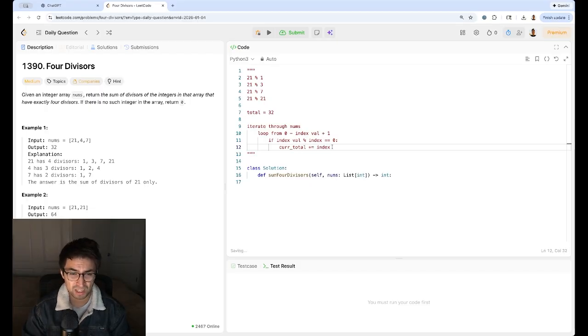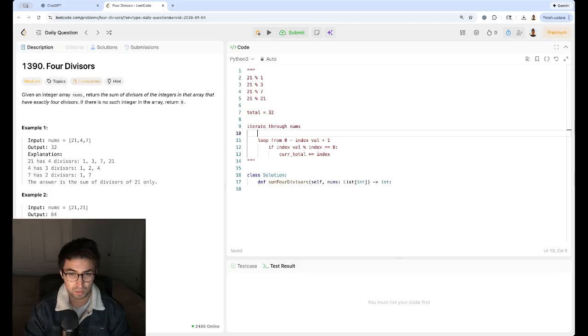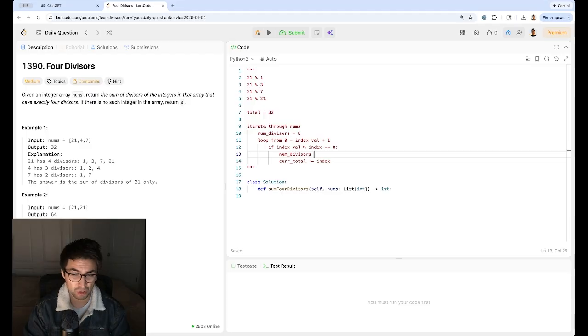And then we would also need to keep track that it has a total of 4 divisors. So we could say num divisors equals 0, and when we get to this conditional statement, we increment the number of divisors by 1.